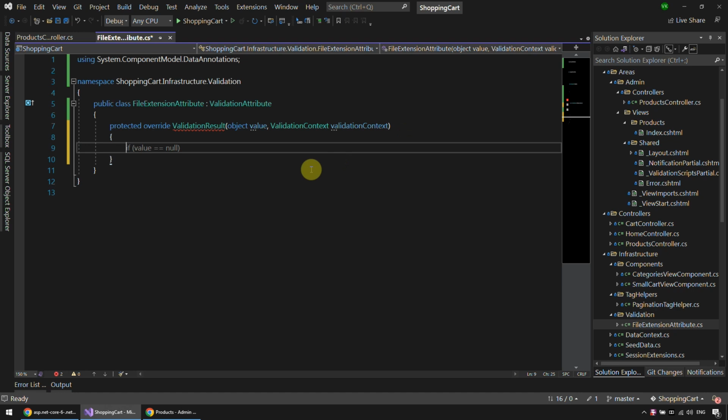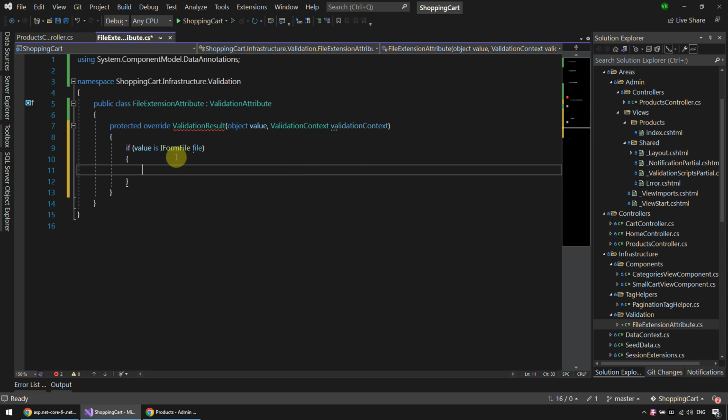Okay, and here I'm going to say if value is iForm file, so this iForm file, and whenever you don't know something, just hover over it and see what it says. So it represents a file sent with the HTTP request. Okay, and that's that.